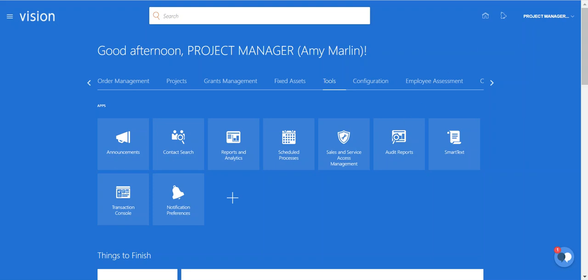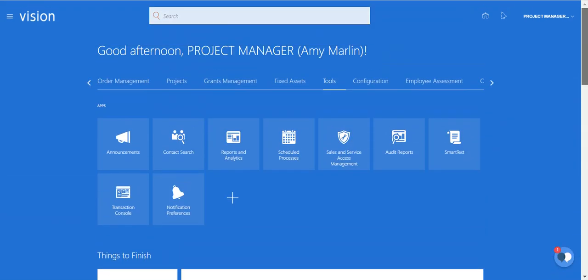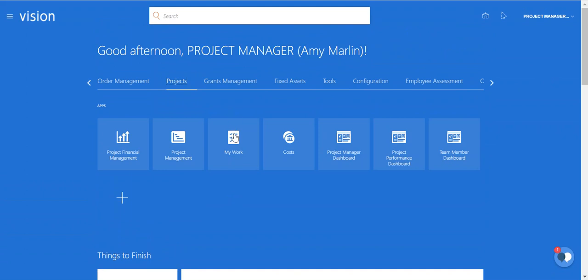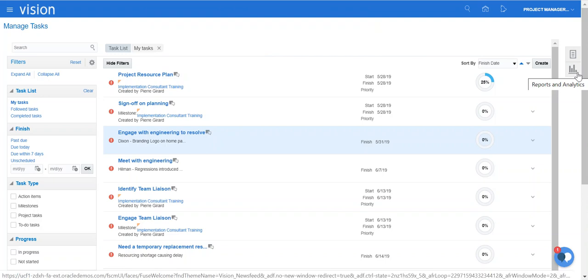So that's one thing. We saw that we can have analytics that we've built and put in the application. We can also, if I just go to a form, this is a form within the application called My Work. We'll open that up, and this will show me again what I'm responsible for, my tasks. But you'll see this throughout the application. Whether you're in GL, receivables, payables, wherever you are, you'll see this reports and analytics icon.